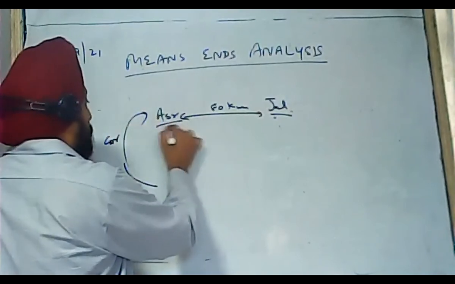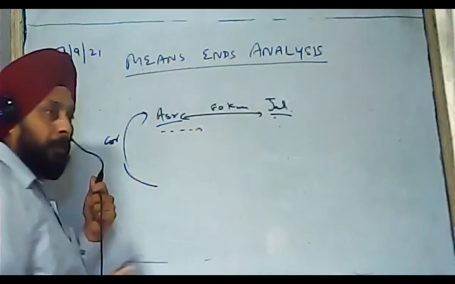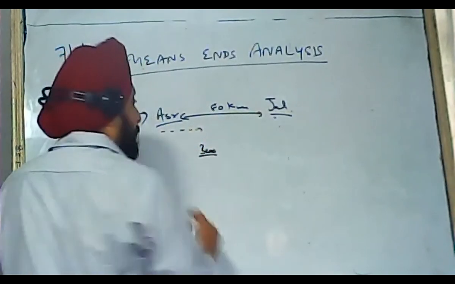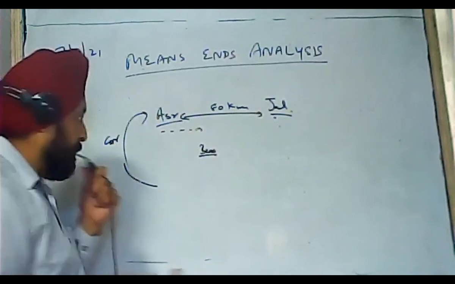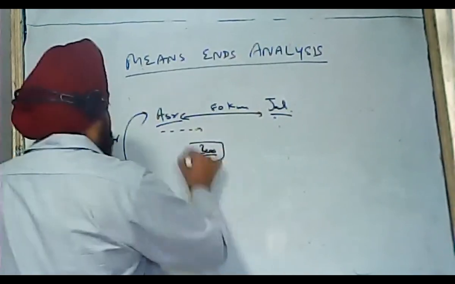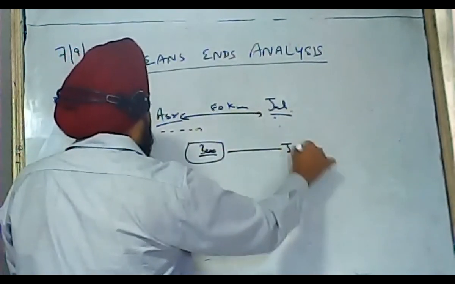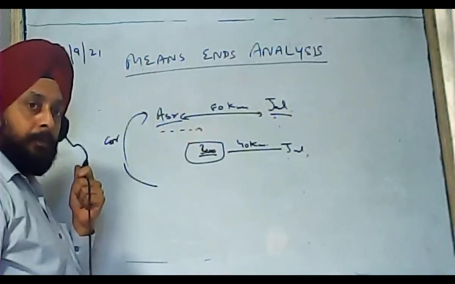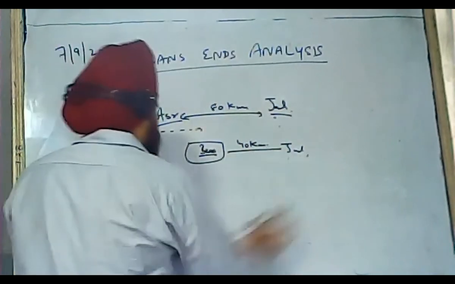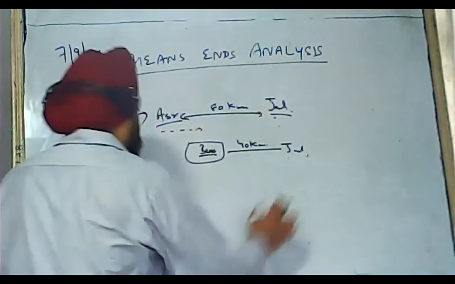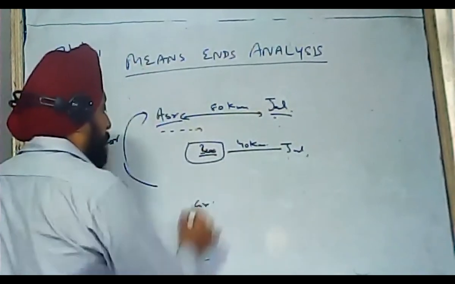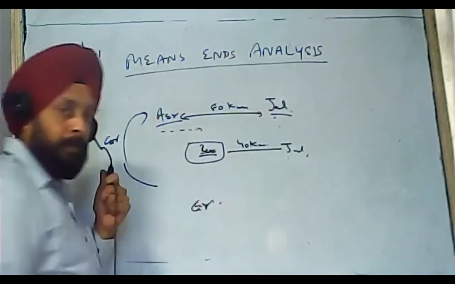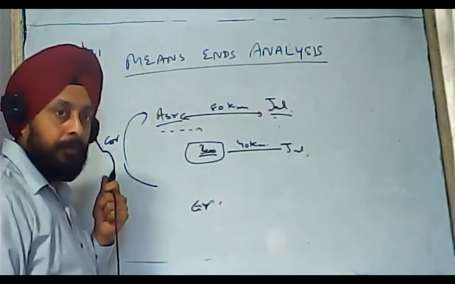When you started moving towards this side, one stop comes, suppose Vyas, after taking a leap of 30-40 kilometers. Again you evaluate yourself. Now the distance between Vyas and Jalandhar is 40 kilometers. So now you have to choose how to reduce this distance. Again you choose the car and you apply it. This is the simplest case.